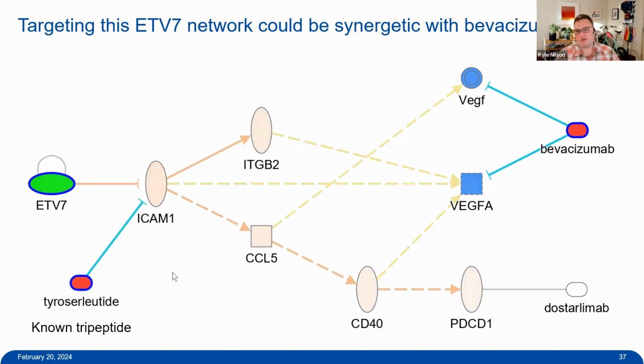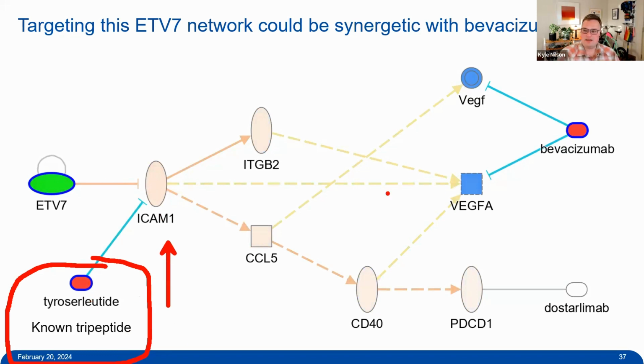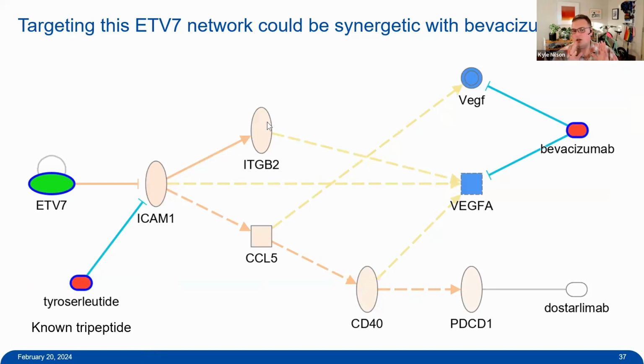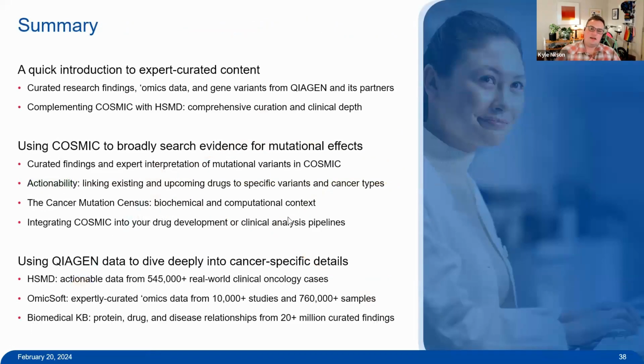If we instead look through our relationships for known drugs, it turns out there is a known inhibitor of ICAM1, the target immediately downstream of ETV7. And when simulating an increase of that tripeptide, that led to overcoming the particular effects on VEGF receptor, thus restoring bevacizumab responsiveness. Again, this is all looking at hypothetical behavior based on literature connections. So ultimately, it would be up to you to look in the lab to see whether or not that's actually true and what other compounds could be used as a potential co-treatment in these low-grade gliomas with otherwise poor survival outcome.